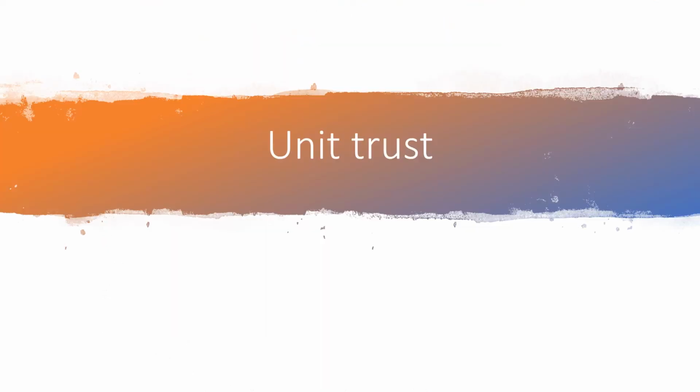Unit trust. A unit trust is a way for you to invest money. It allows a group of investors to combine their cash and invest it in various assets and financial markets. It is made up of equal shares called units. When you invest in a fund, you are allocated units according to how much money you have invested, and the price of each of the units at the time of buying. The fund is run by investment managers who use their expertise to increase its value over time.